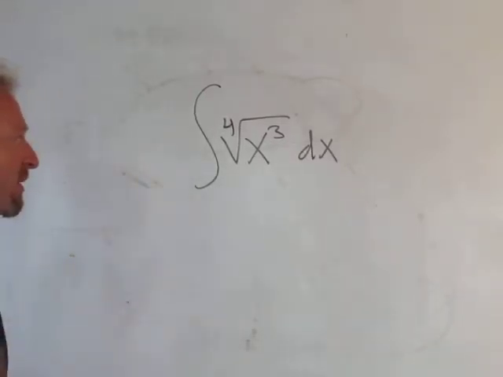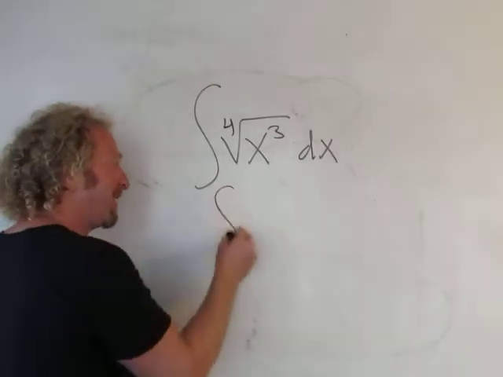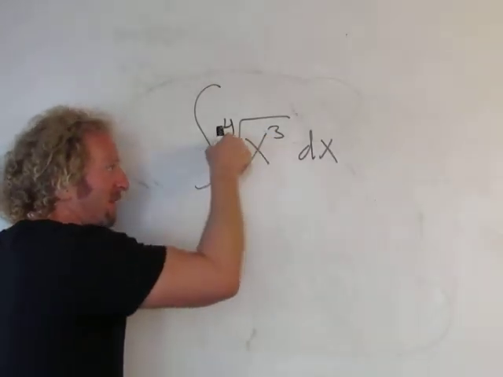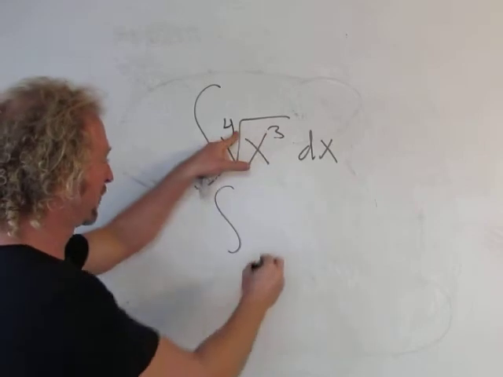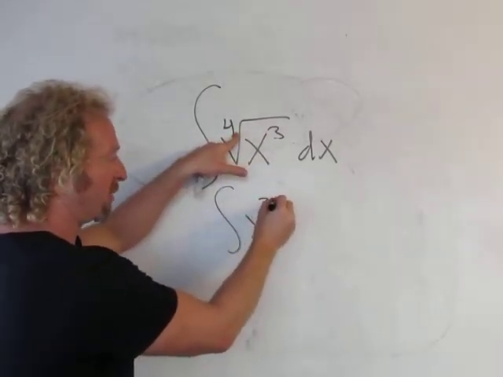Hey everyone, so today we're going to integrate this creature. The trick is whenever you have something like this, you can always just write it like this: three over four.